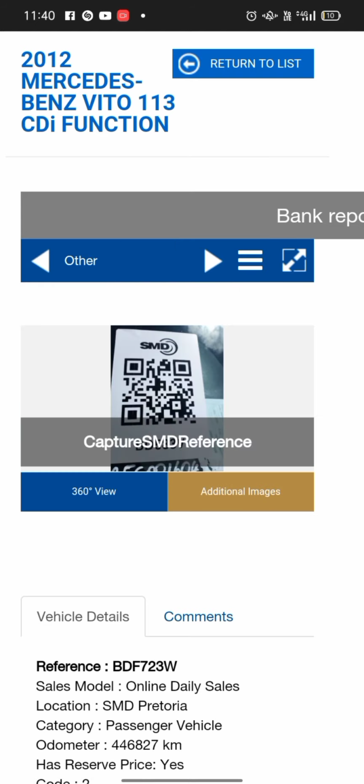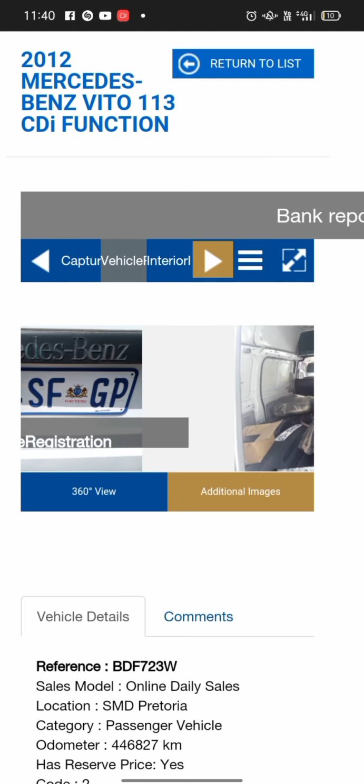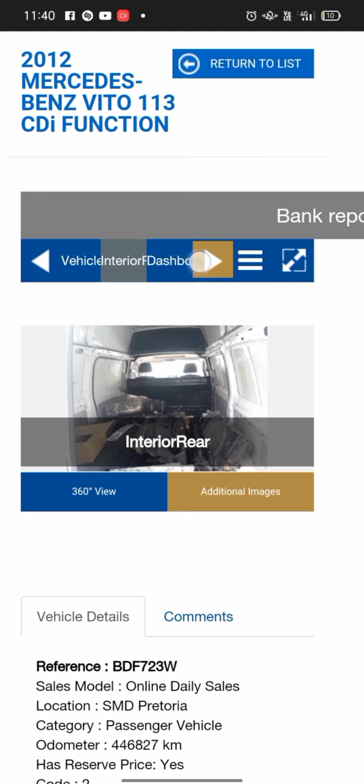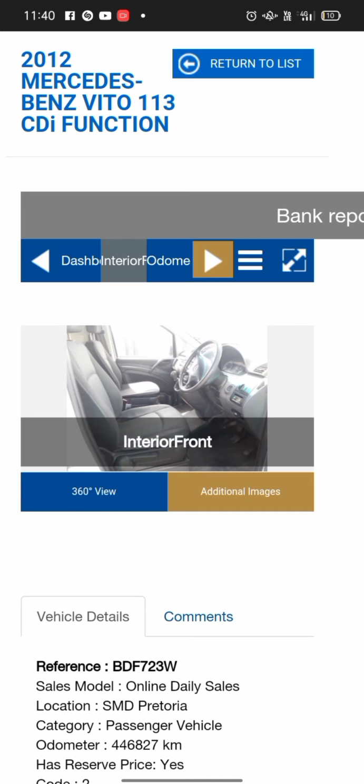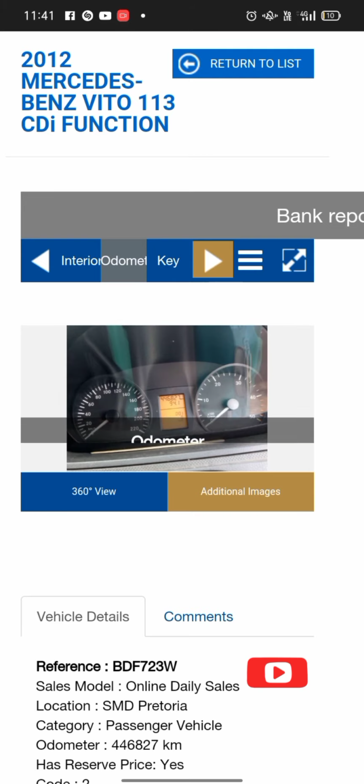Now let's go to the additional pictures and see what else is rocked on these vans. It's a panel van. You see all the parts still at the back. The interior is looking neat in terms of the dashboard. The chairs are a bit ripped on the side, but the main frame of the chairs is looking quite neat, and the fabrics are not torn or anything. So it's not going to be much of a repair. And plus, if you're buying this car for a lifestyle, you'd actually put leather seats, so that's not a train smash.